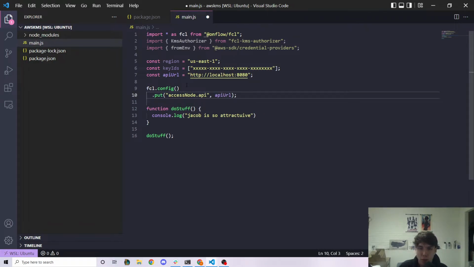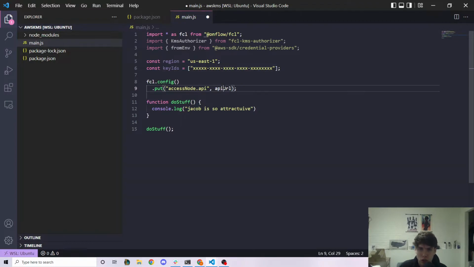All right, so I'm just going to reformat things like I usually have it, but all of this should be totally fine. Now, one thing I do want to mention is we're going to be using testnet, so instead of having this API URL here, let's just delete it. I usually just put the link right here directly. It's going to be https://testnet.onflow.org. Now, if you're on mainnet, this would be mainnet.onflow.org. That's pretty much the only difference throughout this entire video.